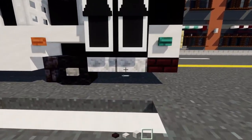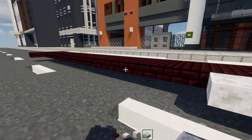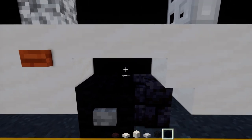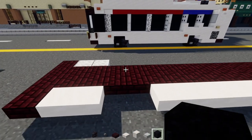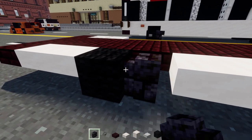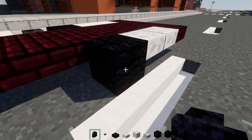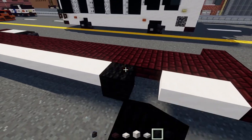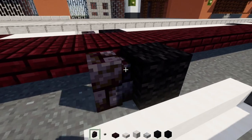On this side, we're gonna use polished diorite slabs, 2 blocks right here in the front. And now we need to add in the wheel, so that's gonna be black wool, black concrete, polished black stone brick wall, and stone button. First off, go in the front here and add in the black wool, black stone brick wall behind it, and stone button to the side. And the other side, we'll do the same thing. Then we'll go right here in the back and do the same thing again, and line it up with the other side.